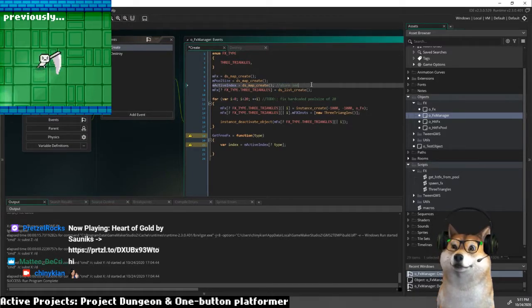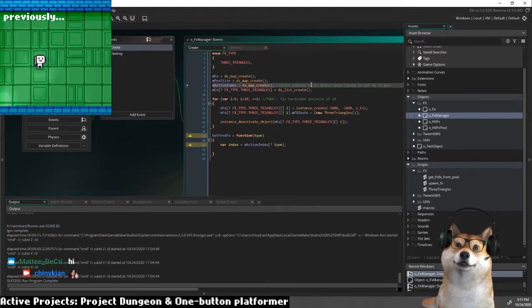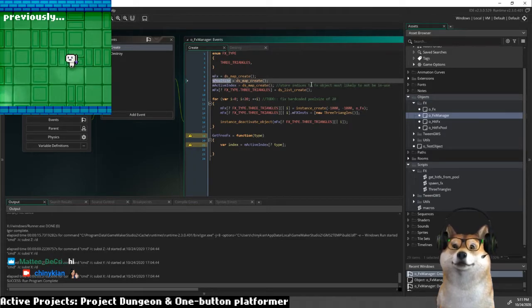Stores indices, sorry, I have to rewrite this comment. Store indices to FX object most likely to not be in use. Oh, I have a pool size here.